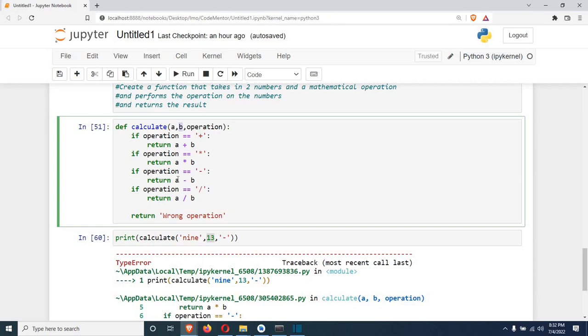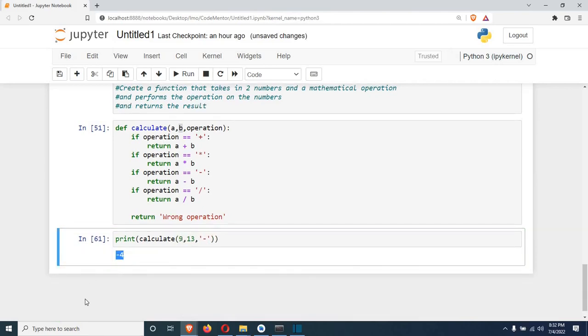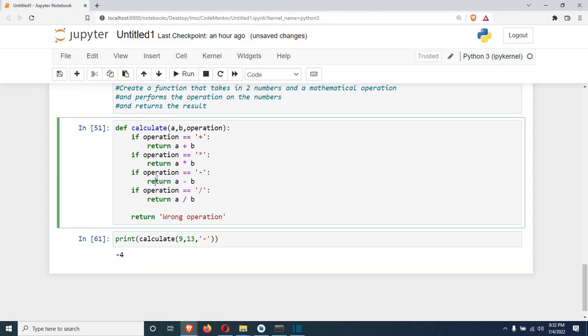Before I go though, something worth noting. You will notice, let's put this back as 9. So we get our -4, right? Which means we got all the way to here. Whenever your function hits a return statement, doesn't matter what else follows, it will stop there. It will run whatever code exists at that line. For example, it will return 9 minus 13, in this case a minus b, and then it will stop operating, and it will give control back to where it was called. Something worth keeping in mind.